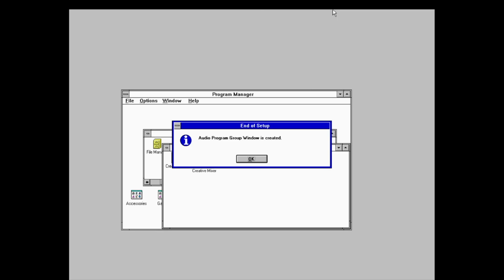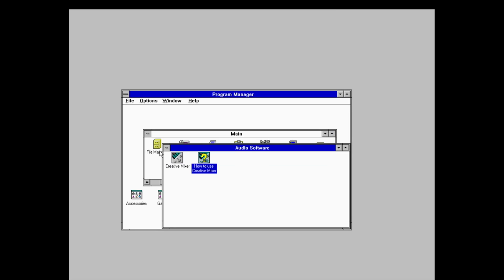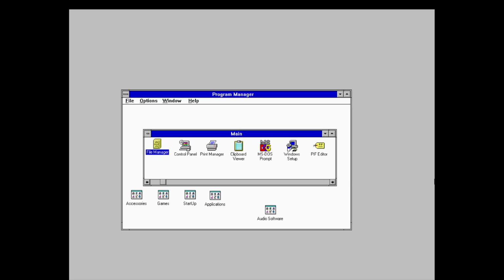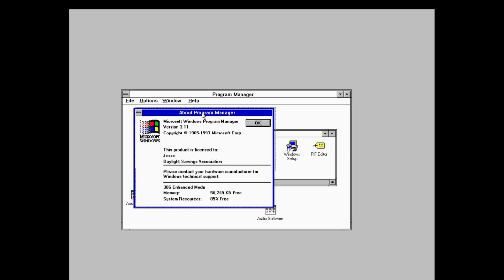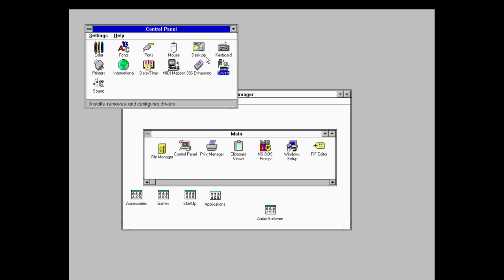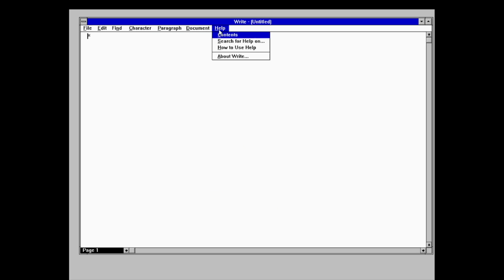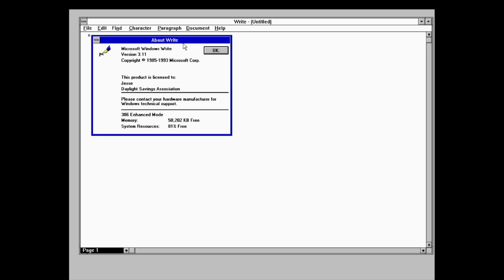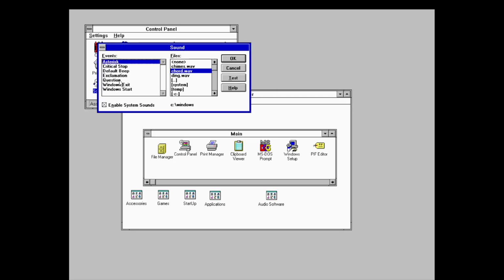It's not the ta-da because it's the... I think I installed the workgroups version, 3.11. Yeah, because with the workgroups, they change it to the chimes when it's supposed to be.